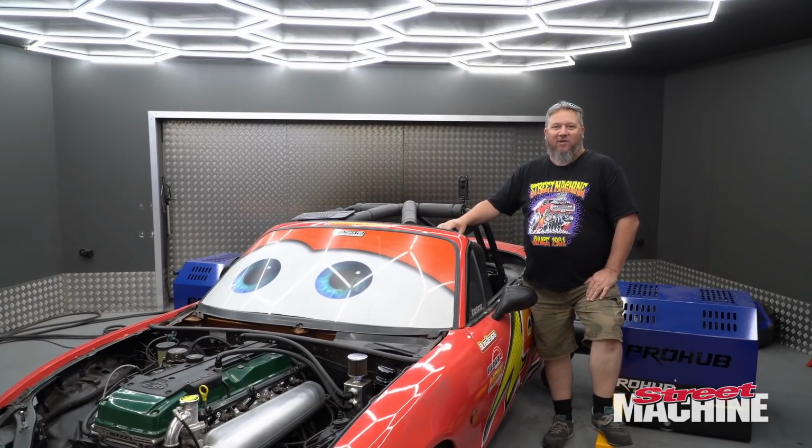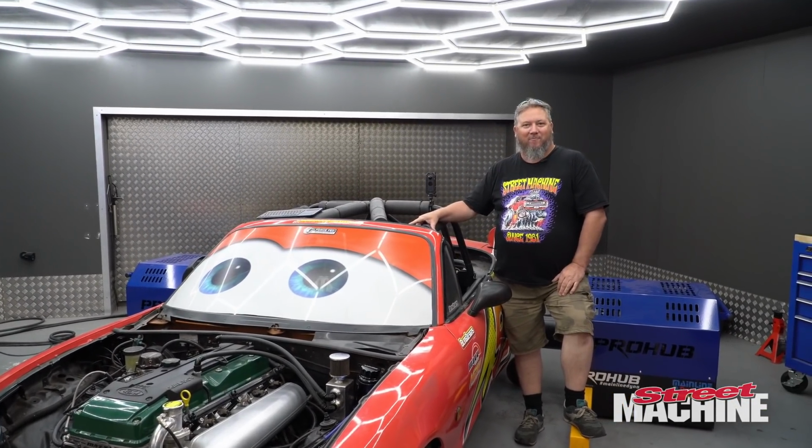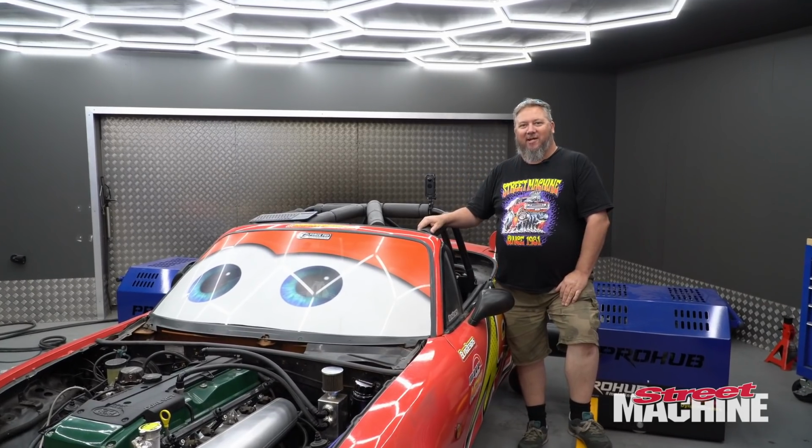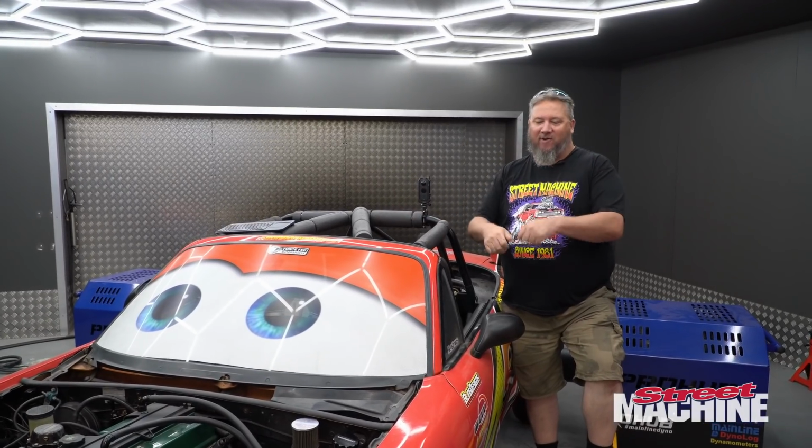So yesterday afternoon we tried to dyno the MX5 and it still had that same boost issue. It would have boost control for one run and then everything would fall apart, and then we'd pull the plugs out of the ECU, plug them back in, and we'd have boost control for one run. And Zane wasn't able to log any of the runs, so it makes it very hard to tune when you can't log the data.